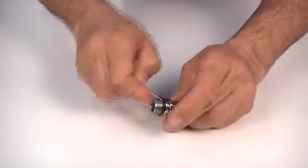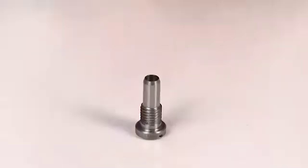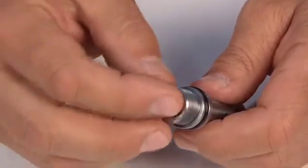Mount the O-ring gasket on the cone holder. Then, the suction cone.